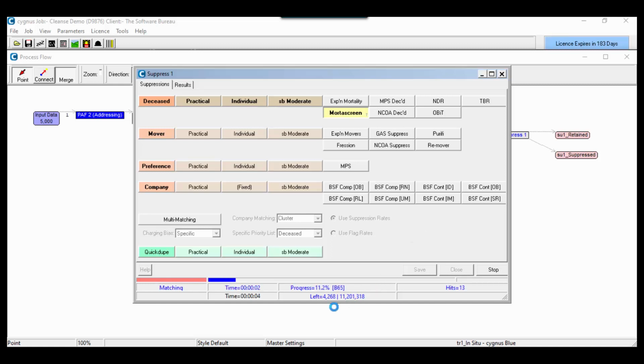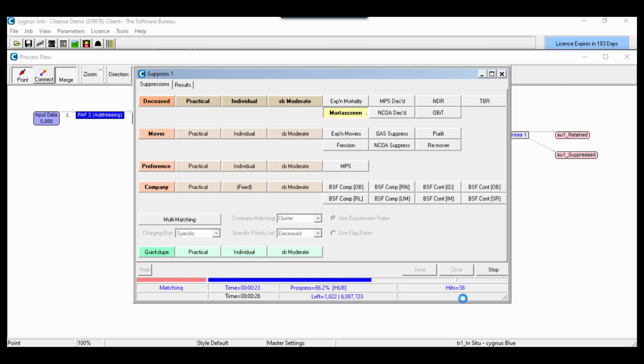As per the trace module we saw a moment ago, you can check the progress and monitor how it goes through. Multi-screen is about 12 million records, so obviously this process can take a little bit less time than the NCOA process we watched a moment ago. So we're already 50% through it, and again the hits are on the right hand side.